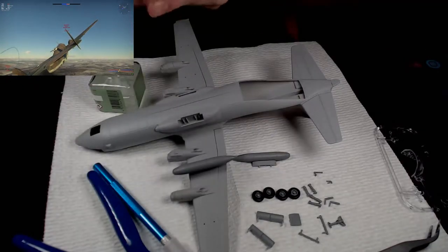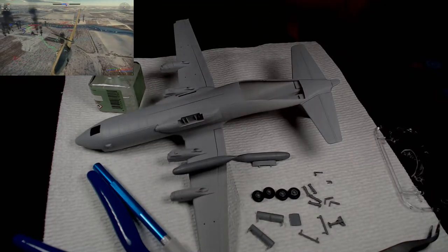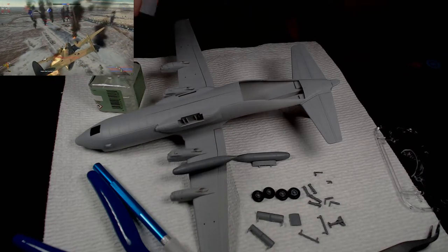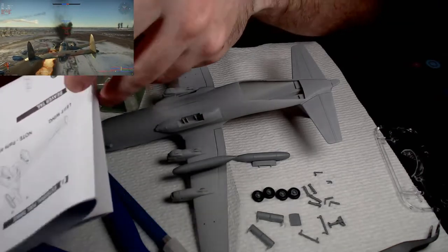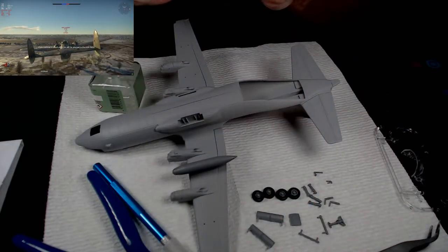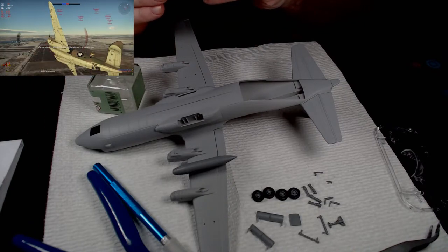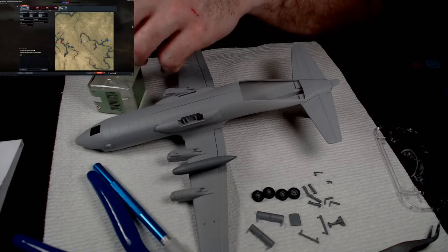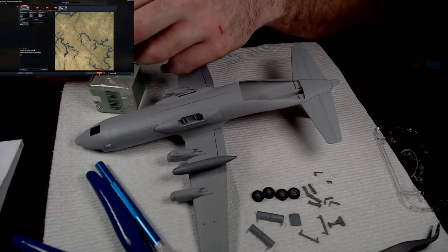There is another set of ferry tanks in there — worst case I can always add them later. The C-130 doesn't have ferry tanks permanently installed; they're meant to be taken on and off. The instructions just call them external field tanks, but they're also called ferry tanks. They're only meant for extended missions — if the C-130 is hauling cargo a short distance and they want to reduce weight, they don't put the ferry tanks on because the C-130 has enough fuel as is; there's no reason to add more weight just for a little more fuel.